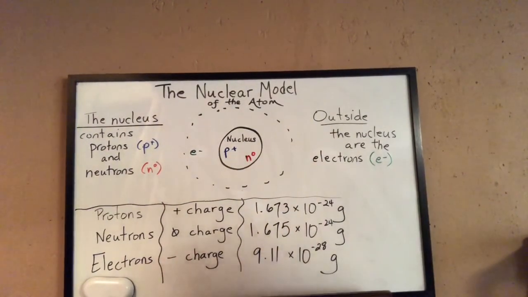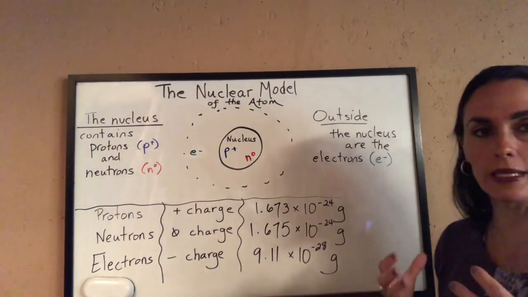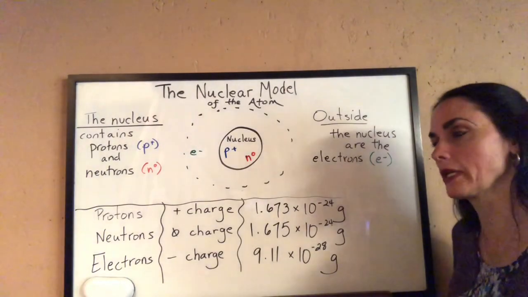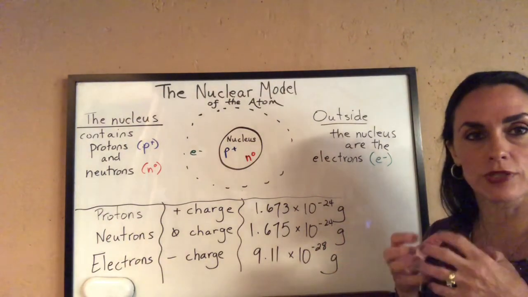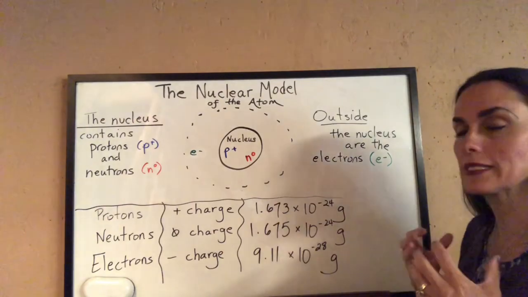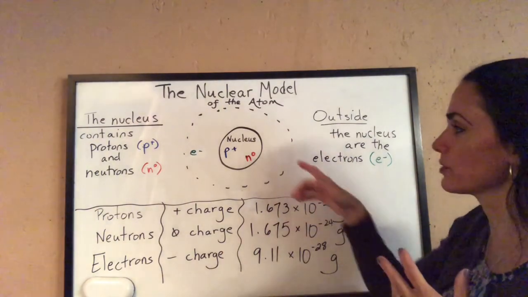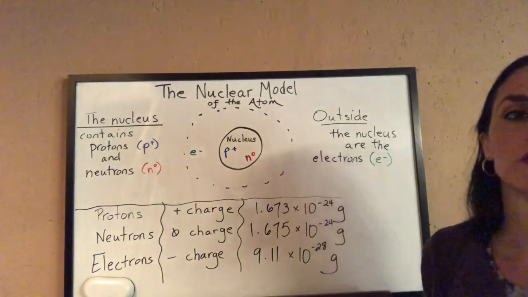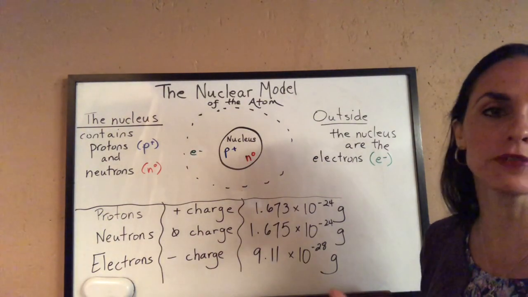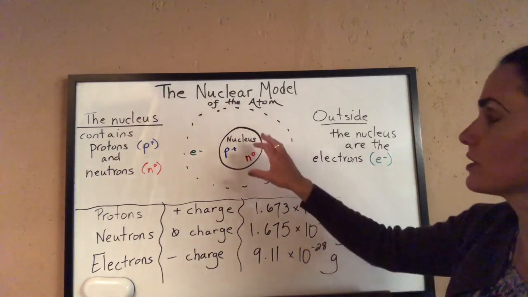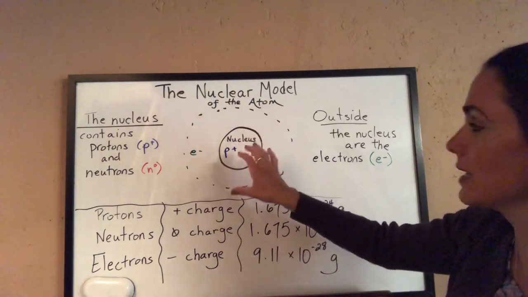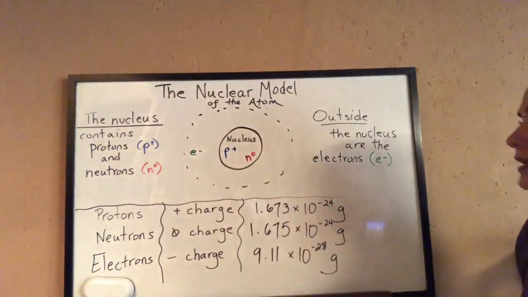Okay, so let's talk about the nuclear model of the atom. We think of something as having a nucleus, and maybe you've learned in biology the term nucleus as it relates to cell structure. In the nuclear model of the atom, you have the centralized nucleus. The nucleus contains the subatomic particles of the protons and the neutrons. However many protons or neutrons that element has, those subatomic particles are concentrated in the nucleus.